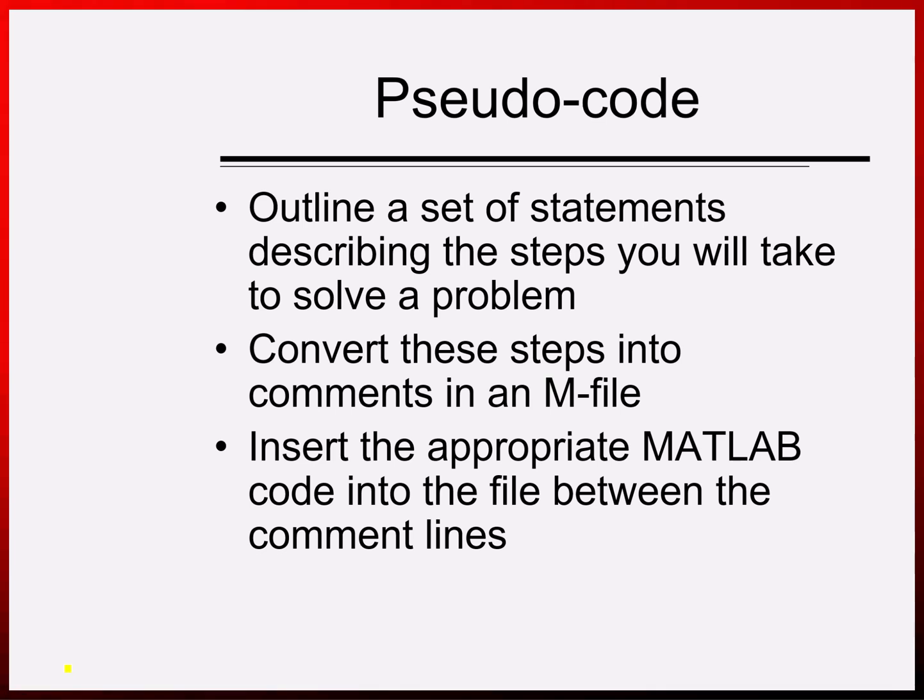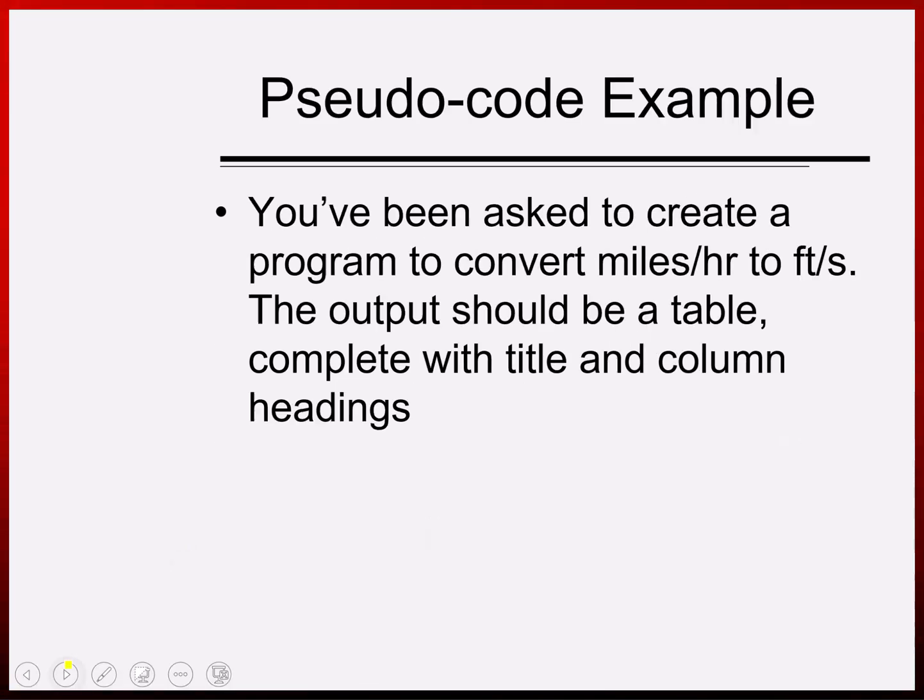Okay, so as described here, it's going to be an outline, a set of statements to solve that problem that you're trying to do, or describe the problem statement and then take steps to solve it. And then essentially you take those verbal descriptions and make them into comments in your code. Okay, and then under each one of those comments, that's when you start inputting the proper syntax of code that you want to solve. Okay, so let's look at an example here.